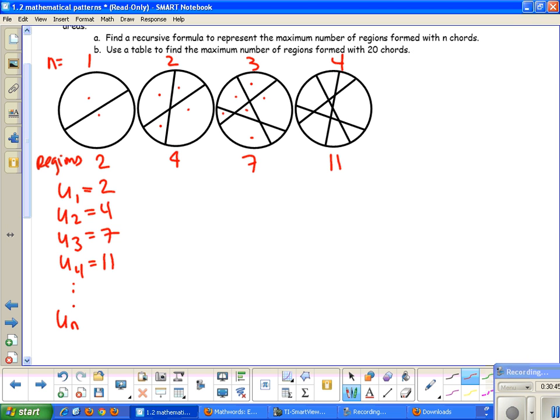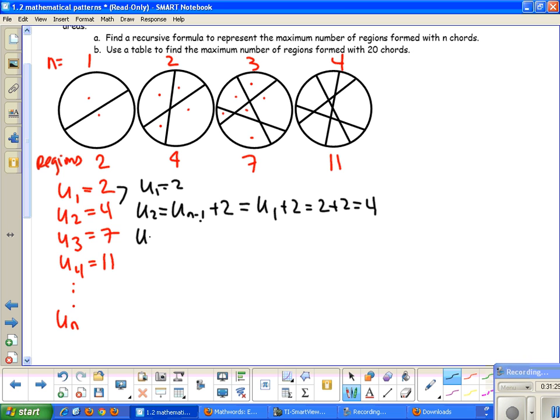Well, if you look here, is there a formula that we can come up with to figure this out? So let's go back up to u sub 1. u sub 1 would be equal to 2. So we're going to start off with that for a recursive formula. And then u sub 2 is equal to my previous term. And then how do we go from here to here? It looks like I added 2. So if I do that, I would get u sub 2 minus 1, which is u sub 1, the value of 2, because that's my first term, plus 2, which gives us 4.